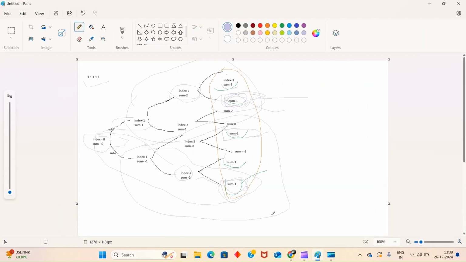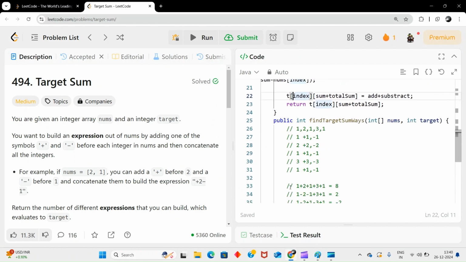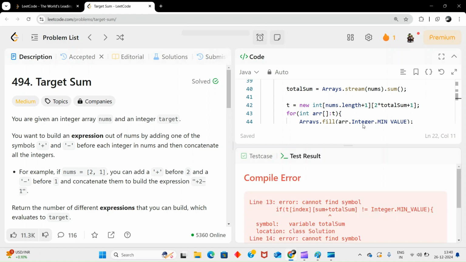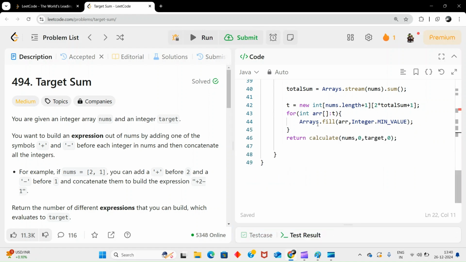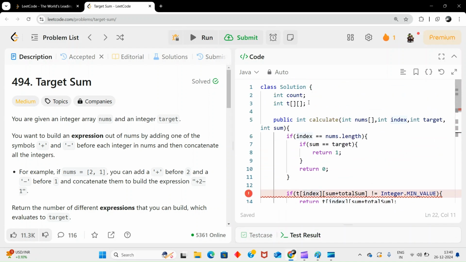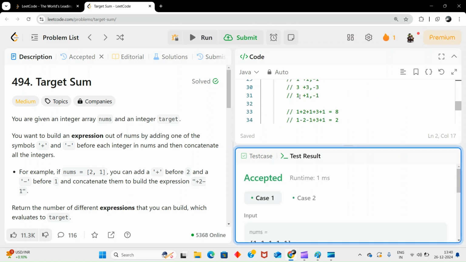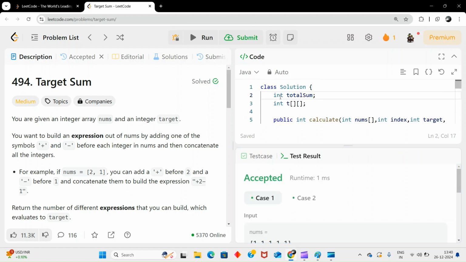Okay, that means here you can see for add, from add I have these branches, I got some count. From this I have got some count. I have to include both for this solution, right? So that is what I'm doing here and returning it. So let's run this. Okay, cannot find the symbol. Yeah, definitely, because we haven't included total sum here. Okay, now run. We have initialized here and declared globally in this class.